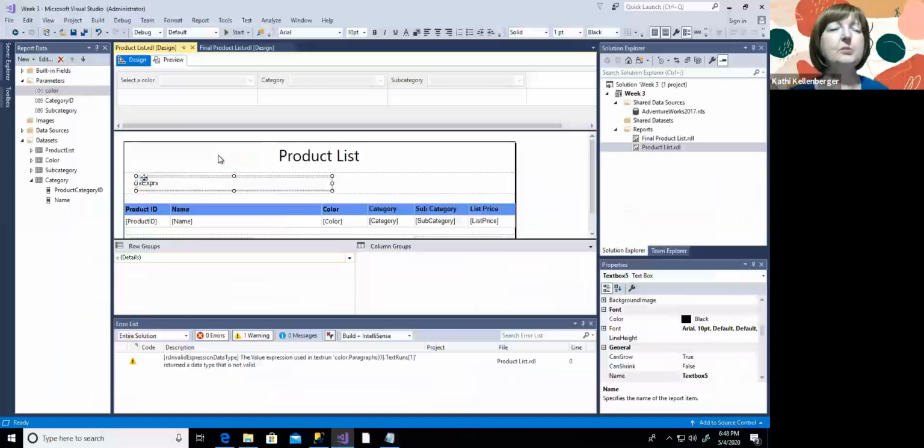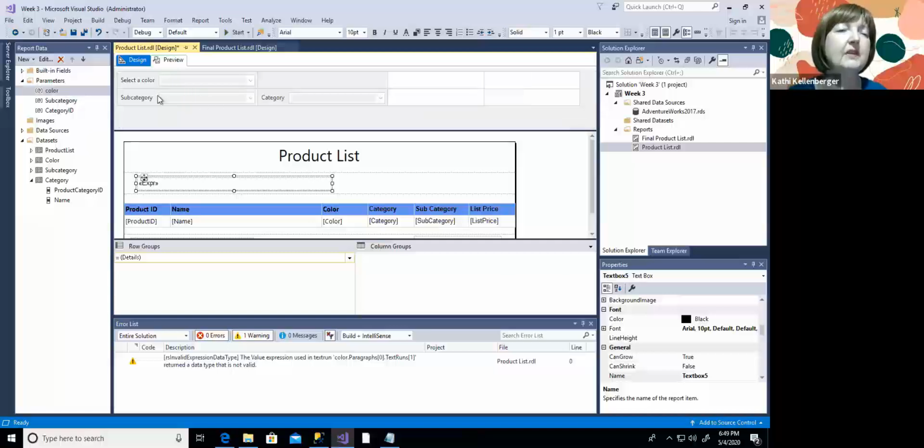One interesting thing before I forget about it is this grid here where it shows you the different parameters. You can drag and drop and rearrange them. So I'm going to move things like this. So I got my color and then I've got subcategory and category on the same line. But I'm going to show you a problem that can happen if you don't have them in the right order. What I mean by the right order, you got to choose a category before you can choose a subcategory.